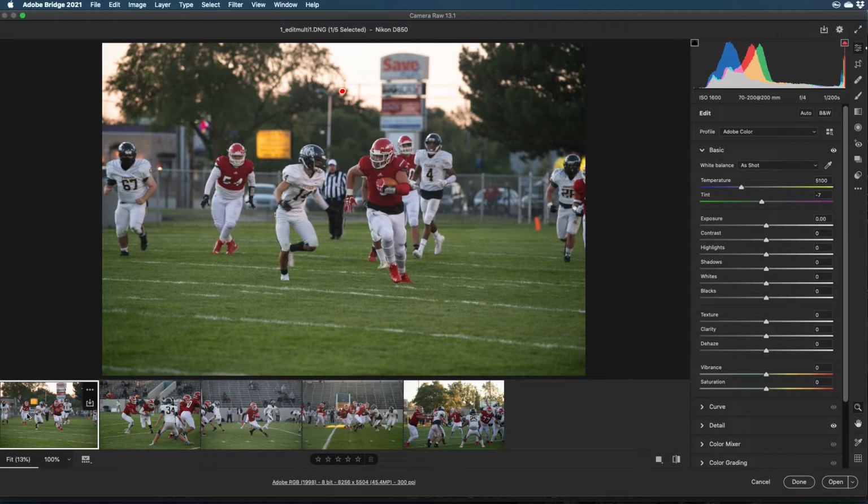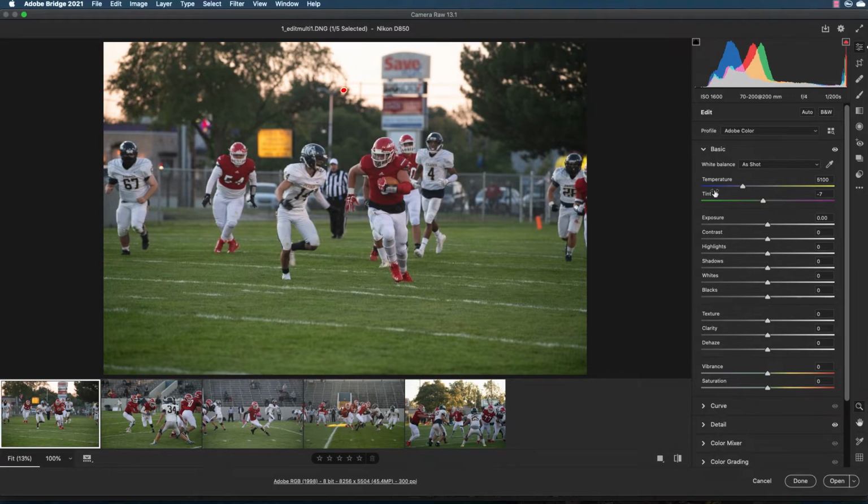So there are 2 methods in batch toning. This is the preferred method. So once the images are in Camera Raw, you'll see the film strip on the bottom, or in some cases if you have it set on the side. So click on one of the photos that you'd like to tone. We'll use this one as an example, and then I'm going to adjust the toning.